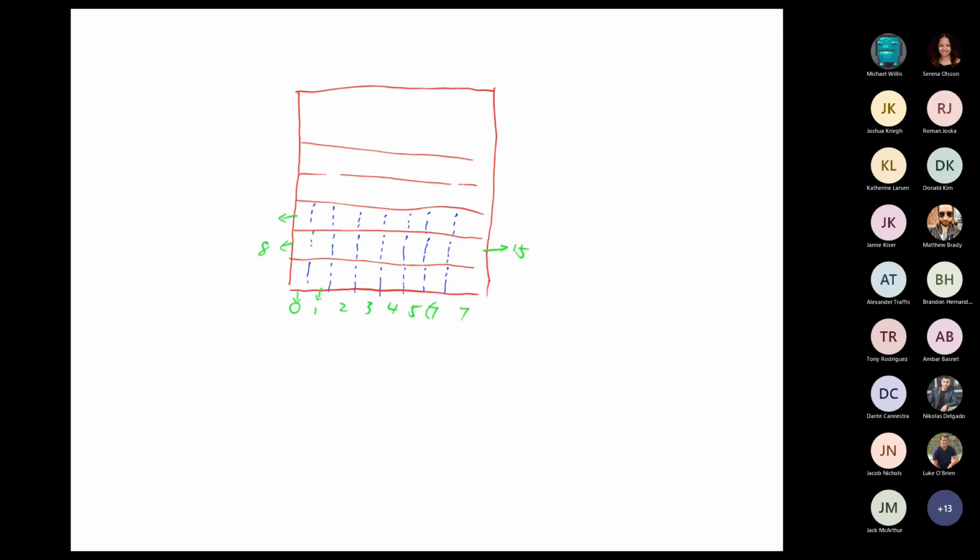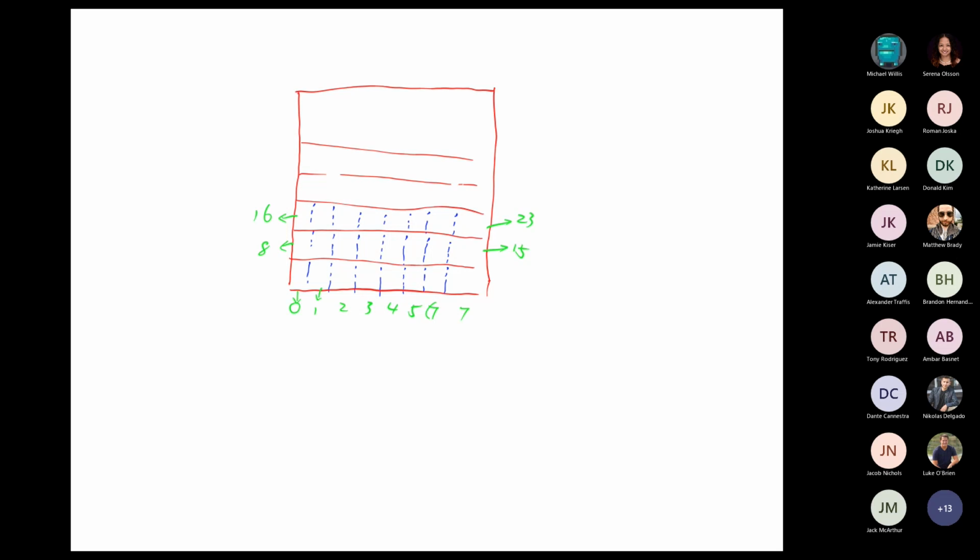Any idea? 16. Yeah, that's right, 16. We would have 16 right here, 17, 18, 19, 20, 21, 22, 23. So here would be 23.